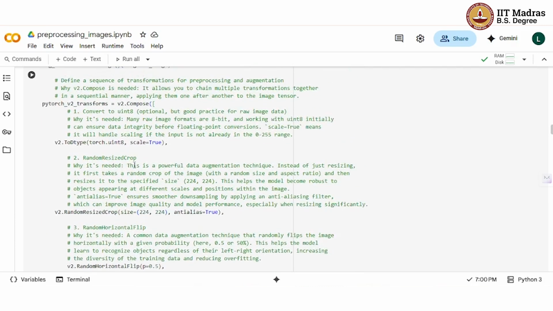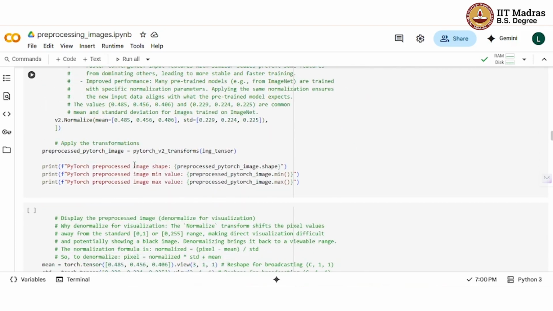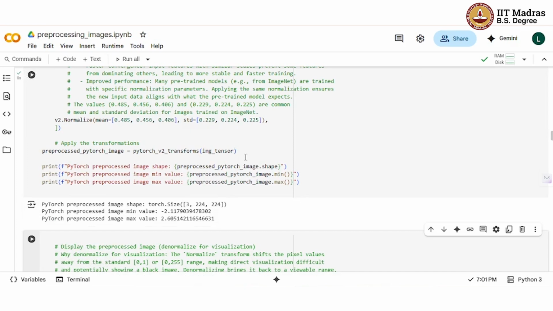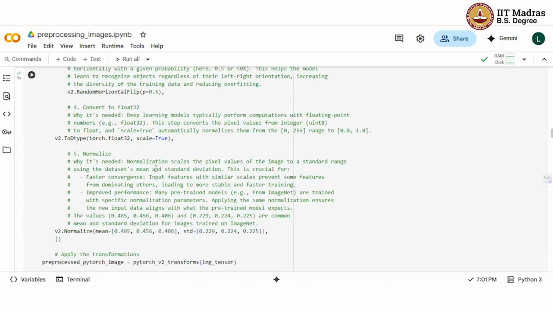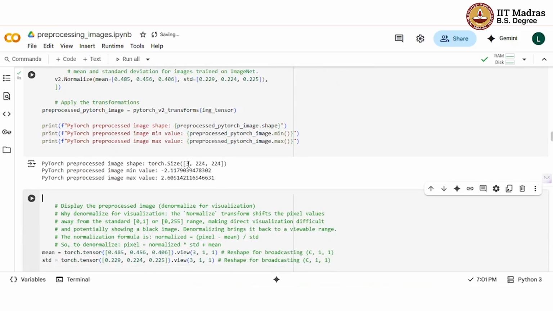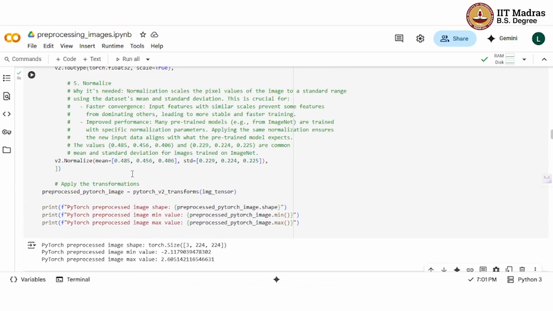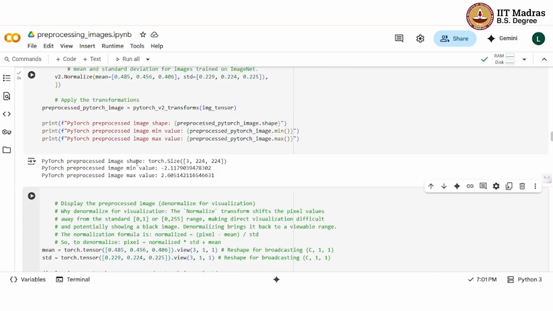Now after having this pipeline, we apply it to our image, and we can see what the shape, min and max are. See, it has been applied, and like I had mentioned, 224 by 224. So the shape has become 3, the number of channels, by 224 by 224. The image min value is minus 2.11 and the max is 2.60. So this has come from the normalization.